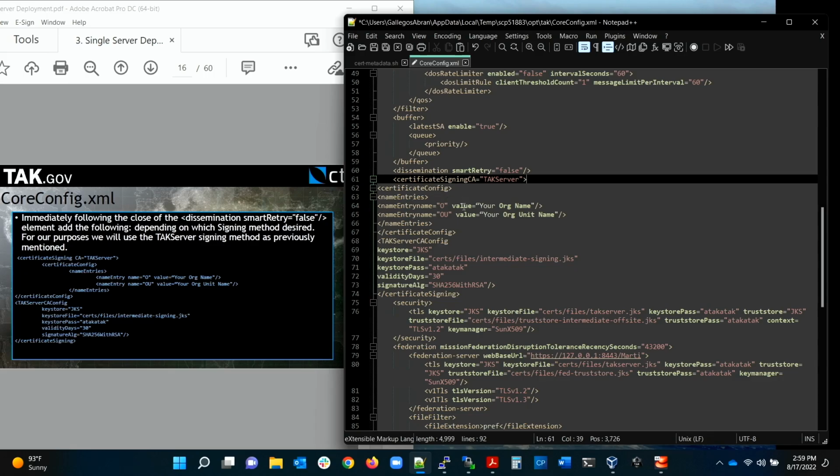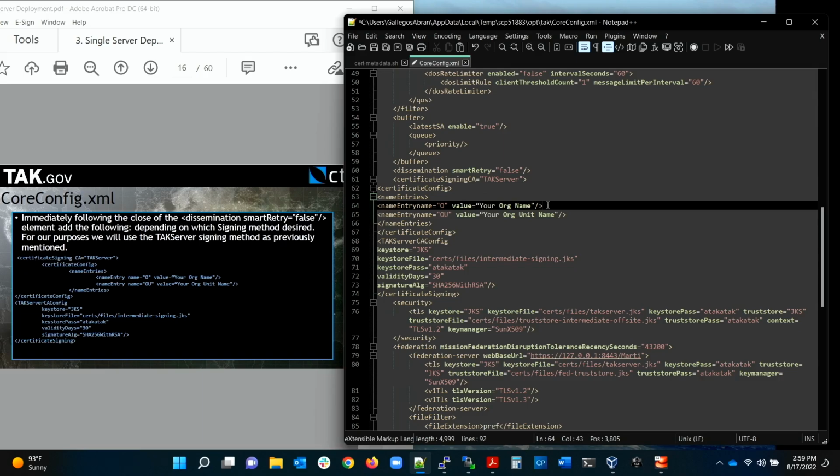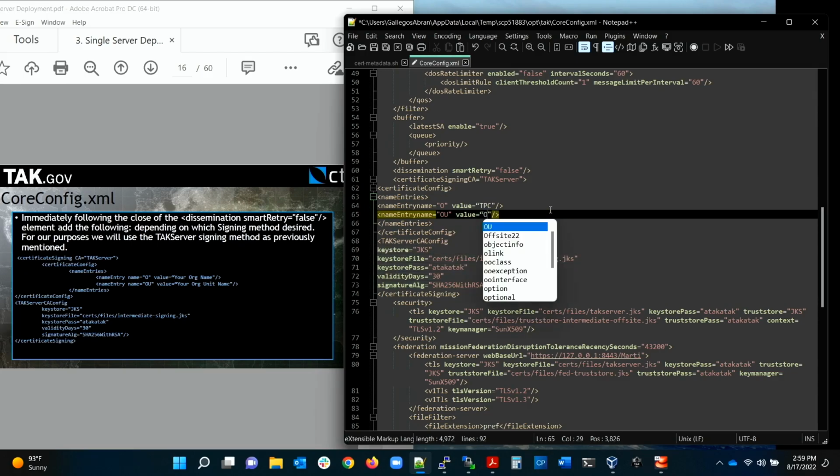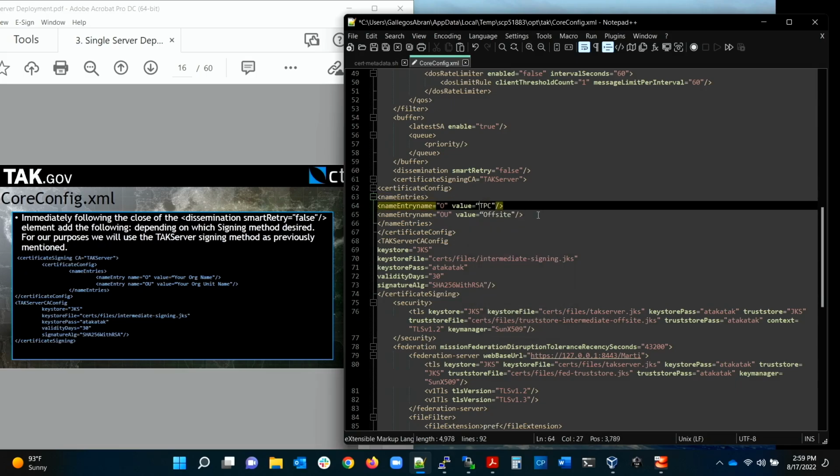The thing you do need to change is basically what that key is. So we'll go in and change this here. Value. And we're going to call this the offsite. So here's a nice little example, since I did a copy paste: that little guy, those little quotation marks right there.